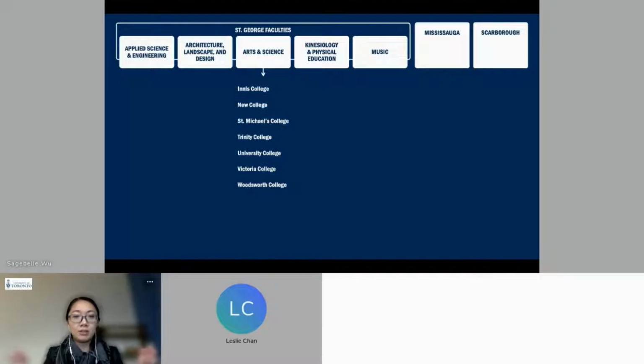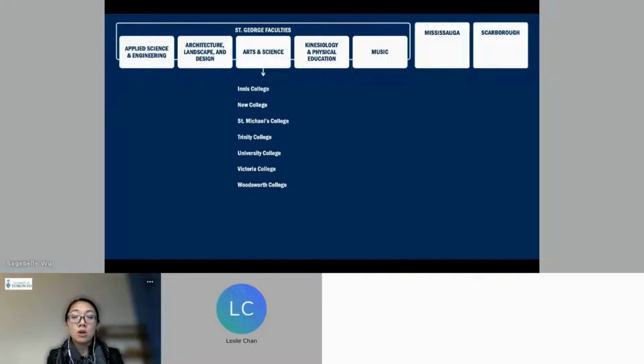Just to clarify everything, the Faculty of Arts and Science is the largest faculty of its kind in North America. We have approximately 27,000 students in this faculty alone. To ensure that we are providing high quality services and the exact same services to every single one of our students, we have to break them up into smaller communities. So we have the 7 colleges at the Faculty of Arts and Science at our St. George campus, and every single college will offer the identical services and support to every single arts and science student. There is no wrong college choice.